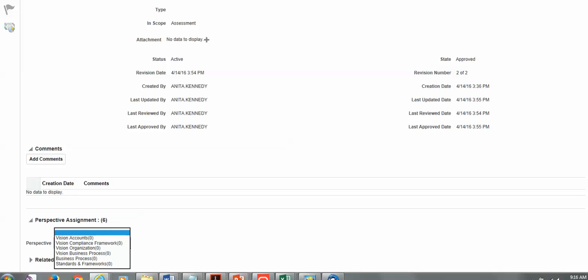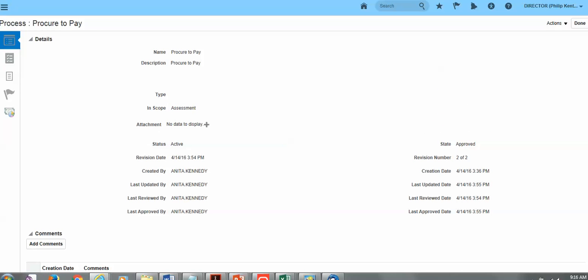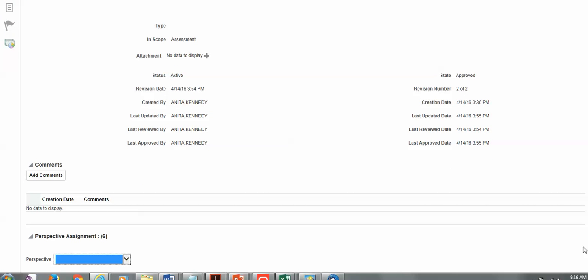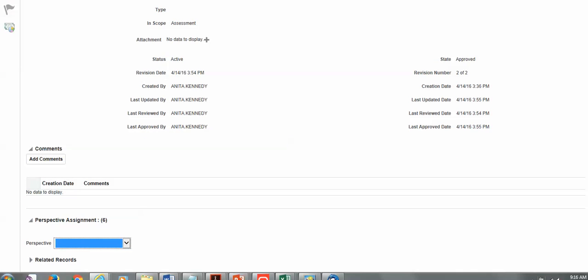It really gives you the ability to take at the highest level your business processes and group those together, whether it be for reporting, whether it be for assessments, whether it be, maybe it's an issue with security based on organization. So now I'm going to page down here. I'm going to look at some related records.